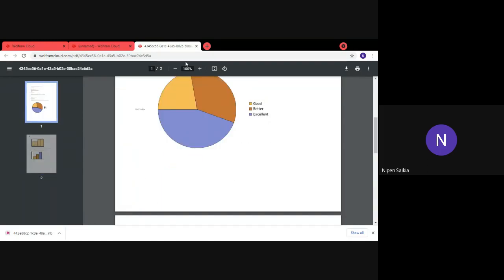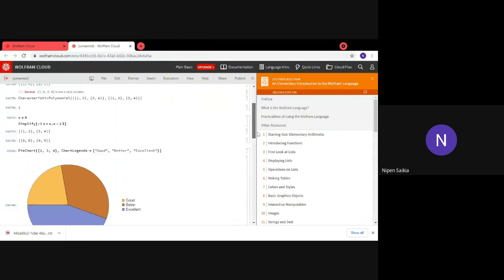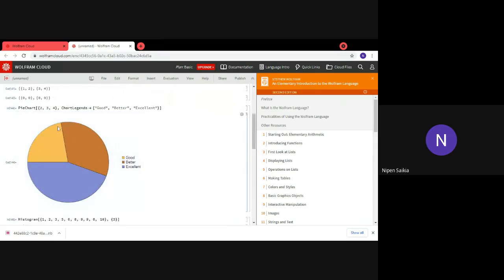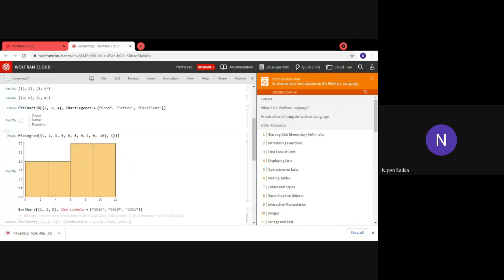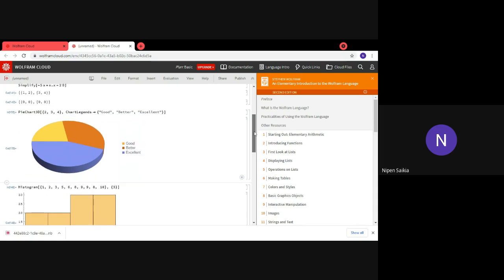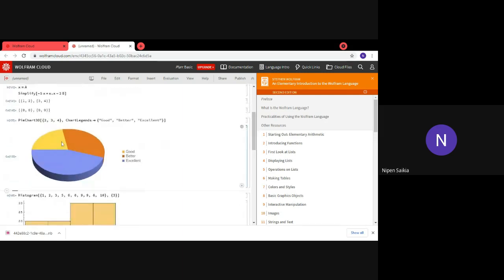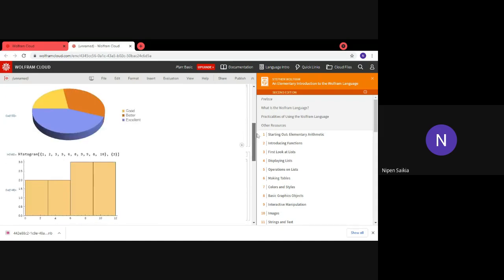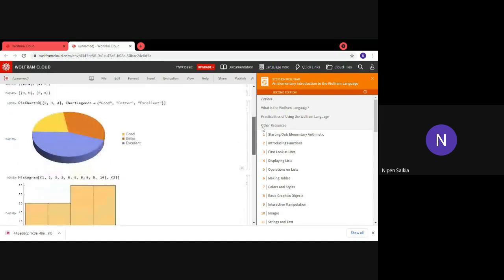So a pie diagram can be drawn in 3D also, a pie chart. So if I add PieChart3D, let us write 3D, what we'll get. So if I write this, we'll get a pie chart of this type also. So this is how we draw a pie chart, and this can be copied. These images can be copied easily from here. We can copy, save images, copy image, and then we can paste in a doc file. So we can paste those files.